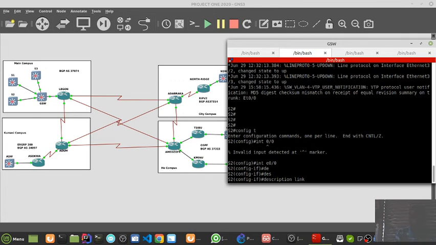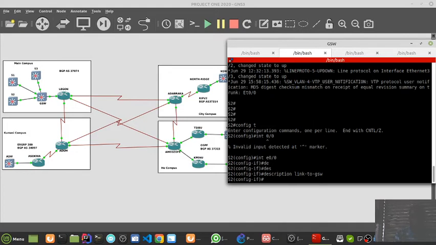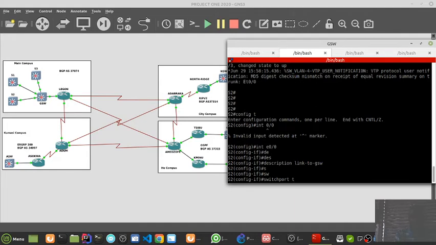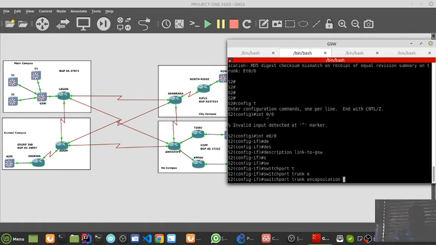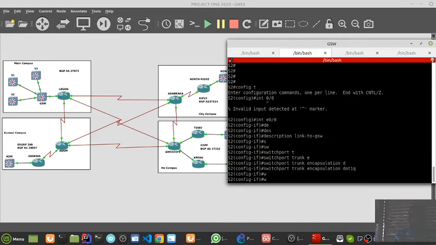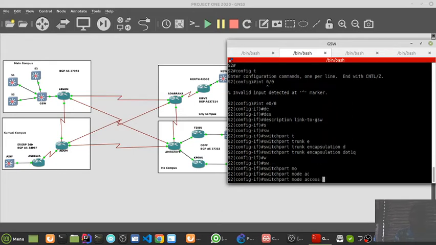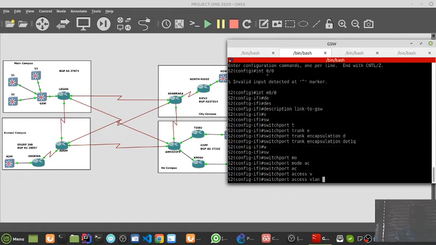Description will be linked to JSW. Switchport trunk encapsulation dot1q, switchport mode access, switchport access VLAN 20.